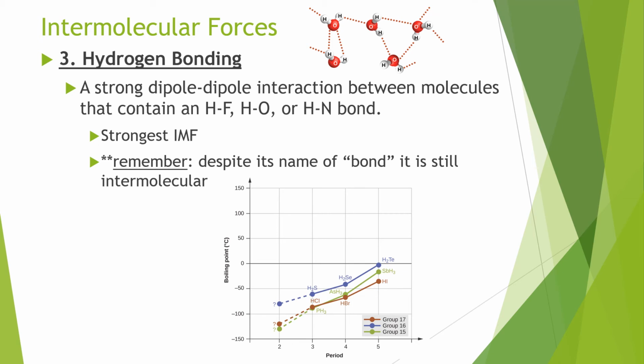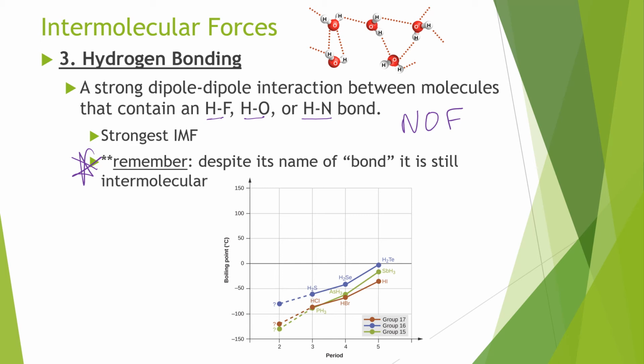Our last intermolecular force is hydrogen bonding. This is the one you're probably the most familiar with. Despite its name, I want to point out right now, it is not a bond. It is not a covalent bond. It doesn't happen within a covalent molecule. It's between certain molecules. Hydrogen bonding really is a special type of dipole-dipole interaction, and it's the strongest type because it's when hydrogen is bound to a fluorine, oxygen, or nitrogen. Most of you remember that as FON.